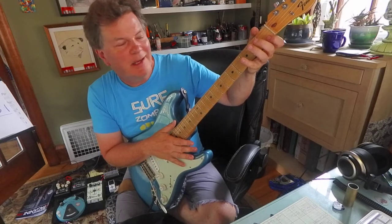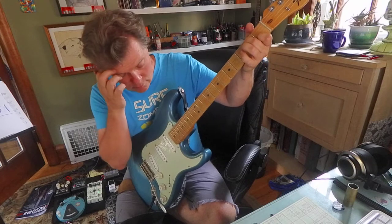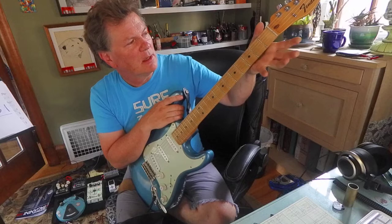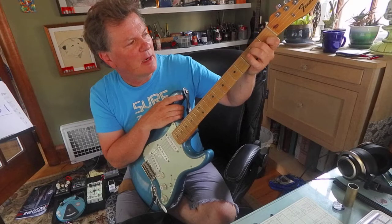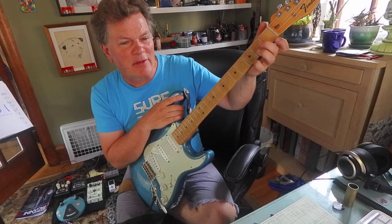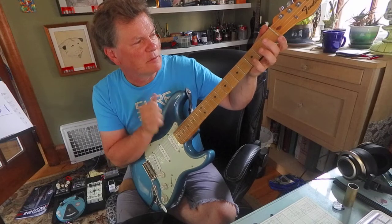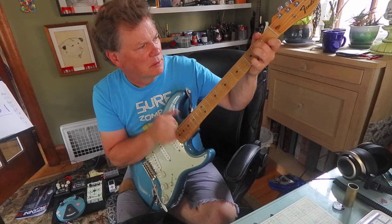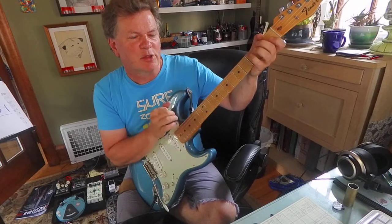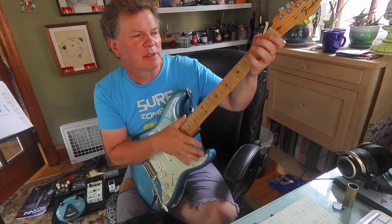So I'm adding my index and middle to the second and fourth strings. First fret and second fret. And they're coming on and off together. On, off, on, off. Mama's got a squeeze box she wears on her chest.